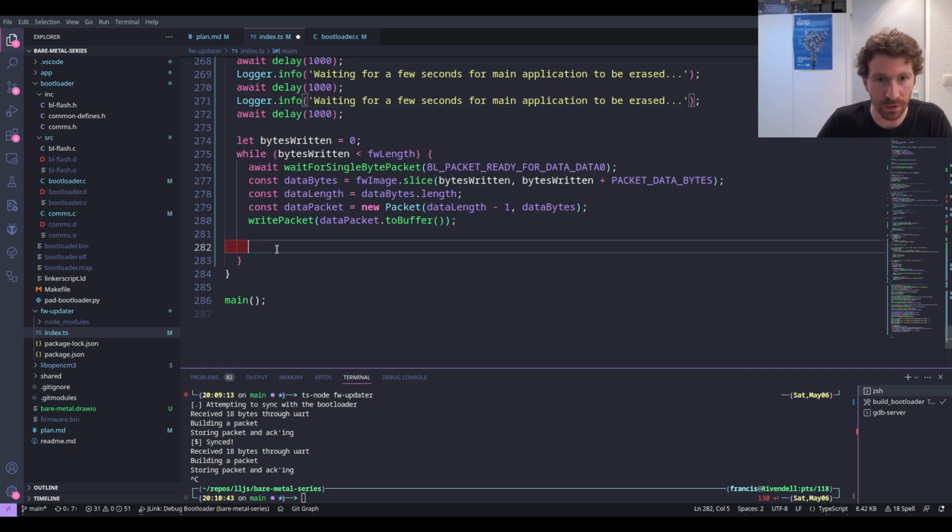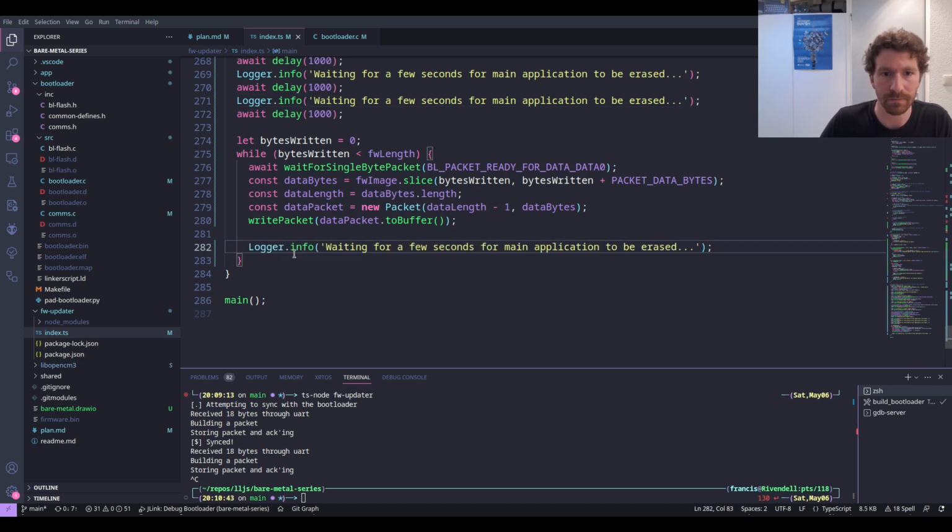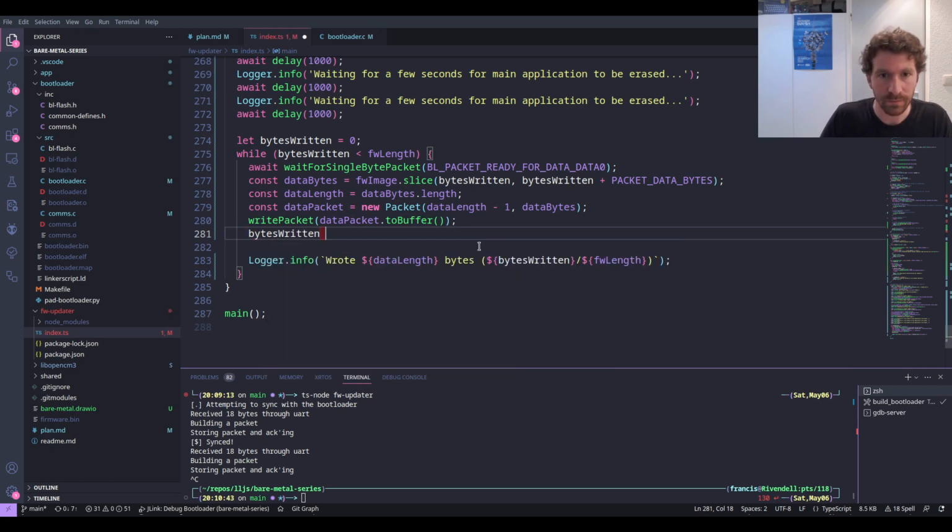So I'm going to log that we wrote data length bytes, and then the number of bytes we've written out of firmware length. And let's not forget to increment bytes written by the data length.